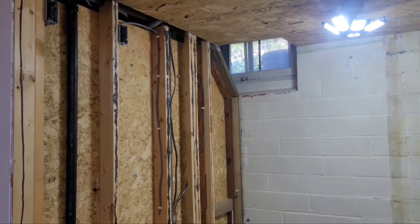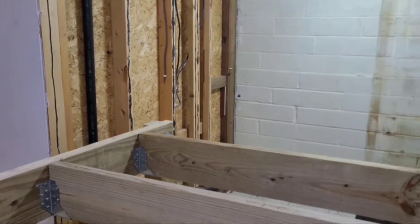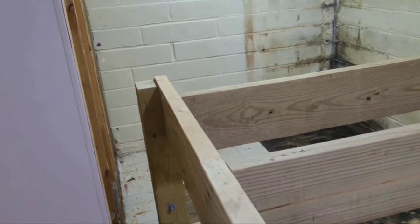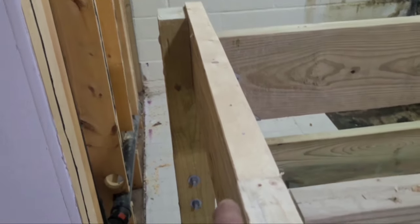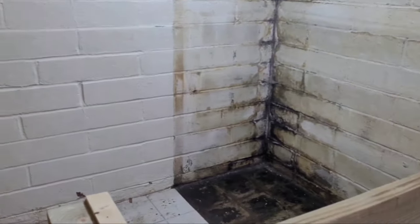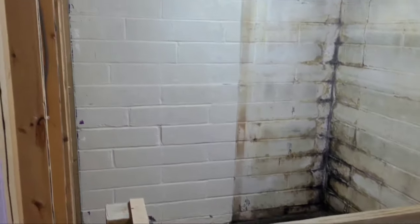So I got this right down to the bare bone 2x4s, and then now I took the plywood on this bench off because I need more room, so I had to trim the plywood like 1/2 inch to 1 inch from each corner here. From the side here to here, I'm gonna have to trim 1 inch from this side and 1 inch from that side, probably 1/2 inch on both sides each. And then after that, I'll install the plywood on.